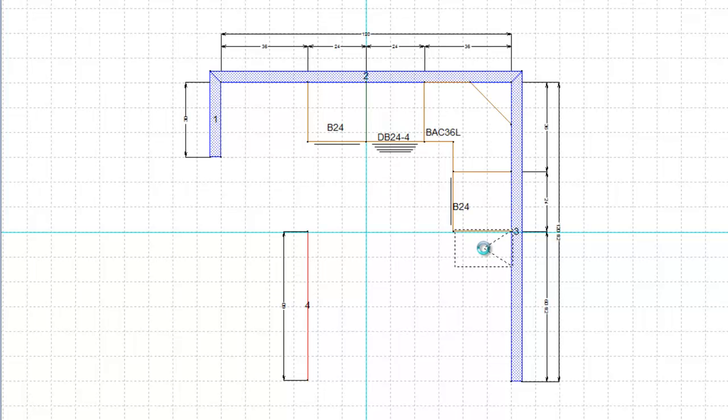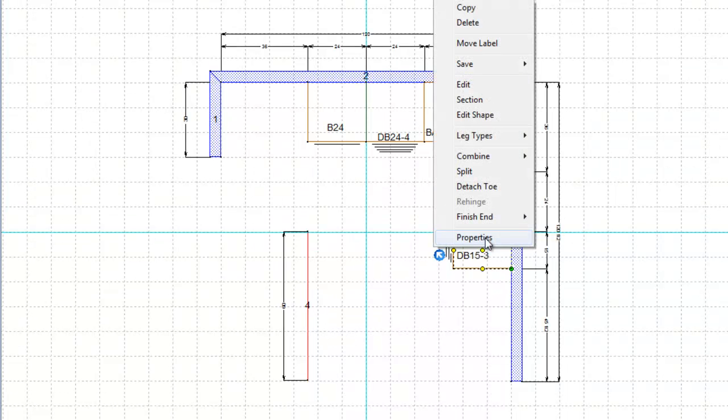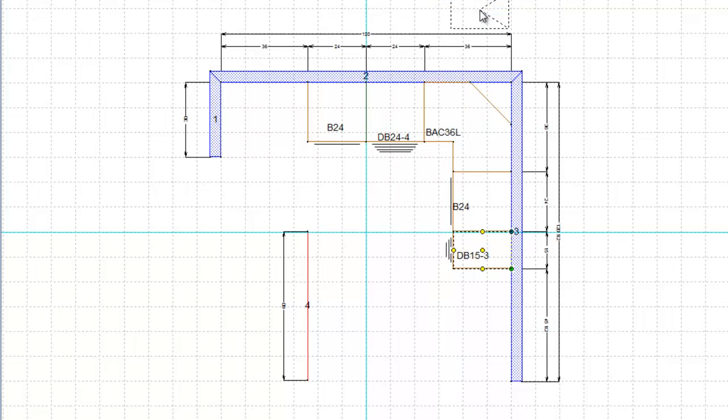Now when I place this 15-inch drawer base, I'm going to right-click and select Copy on that item. That has made a copy of that particular cabinet and attached it to the end of my pointer. Because I know I want another drawer base here at the end of the wall, I can left-click and create a copy of the cabinet that I just right-clicked and selected the copy option. You'll notice that there's still a cabinet attached to my pointer. When the copy option is selected, the program will continue to make copies every time you left-click until you right-click. That disengages the copy function.